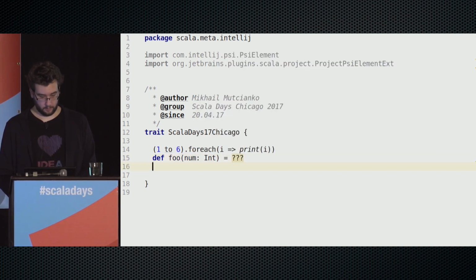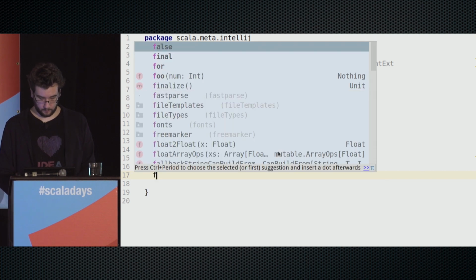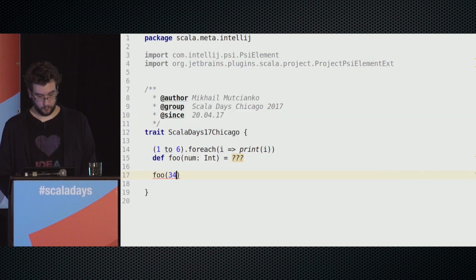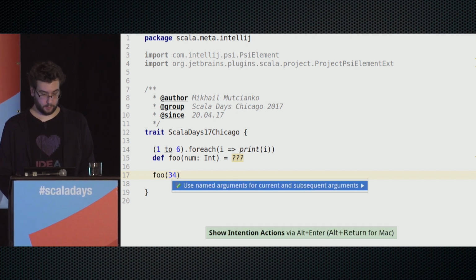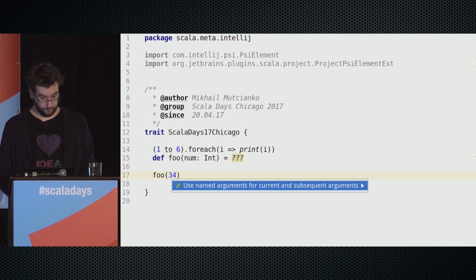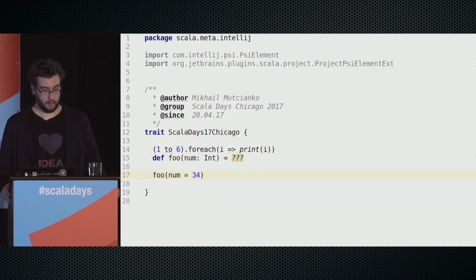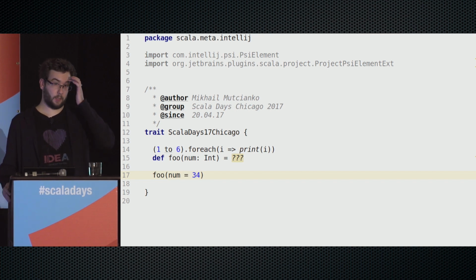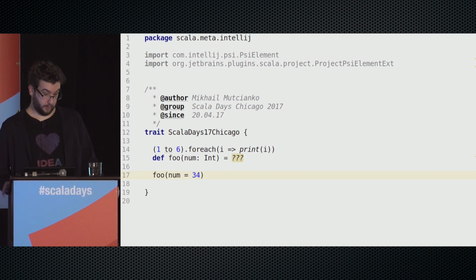I can quickly then, after using this function, provide it with named arguments. So in order to clarify the things that I've written, I can just invoke the same Alt-Enter to quickly fix the way of calling this function. All right, this is also pretty straightforward, but I dislike the num, number would be better. Yep.